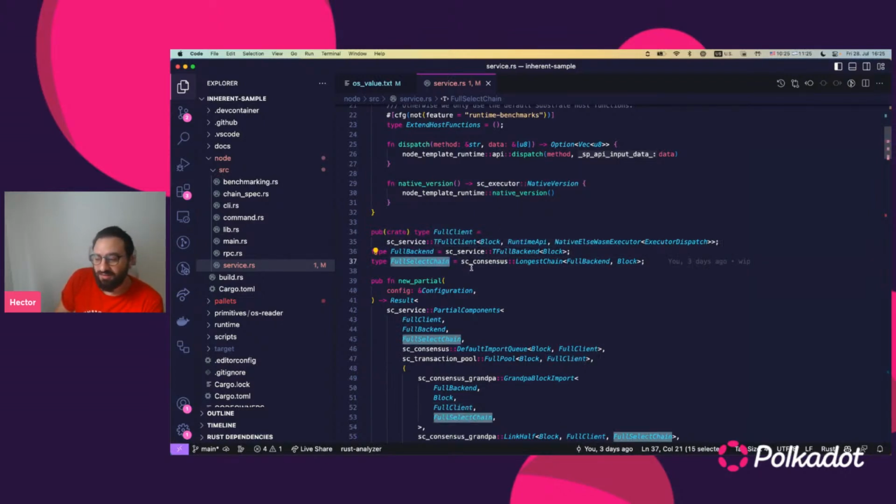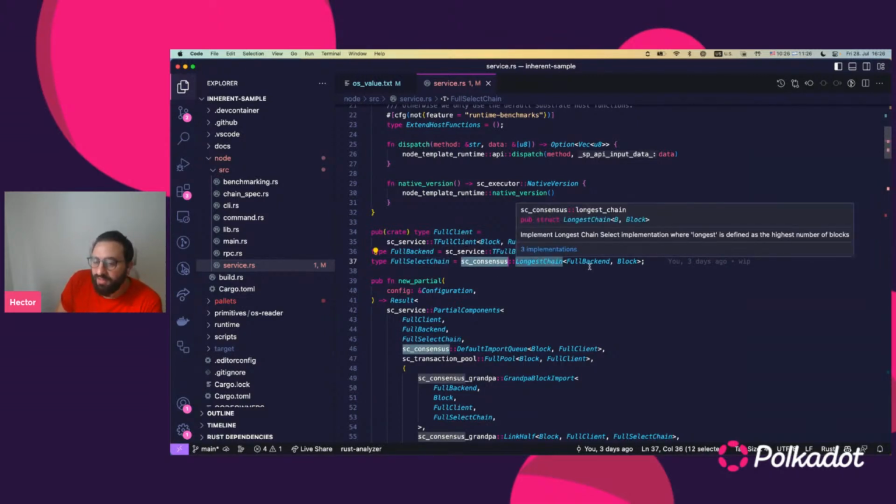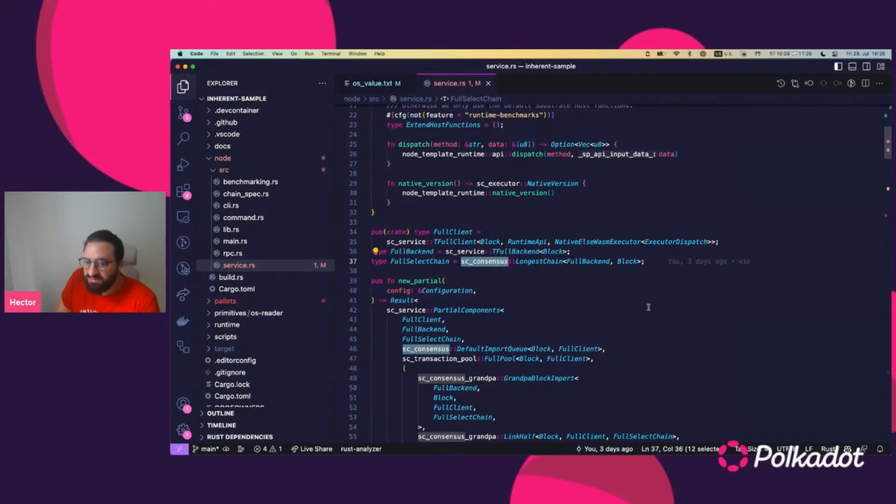the select chain. This one is kind of interesting because, through the core consensus library, it provides all the implementations for selecting the longest chain. This is a little bit complex, but remember, you could have forks in your chain, and you might want to build your next block on top of the longest chain, all right?